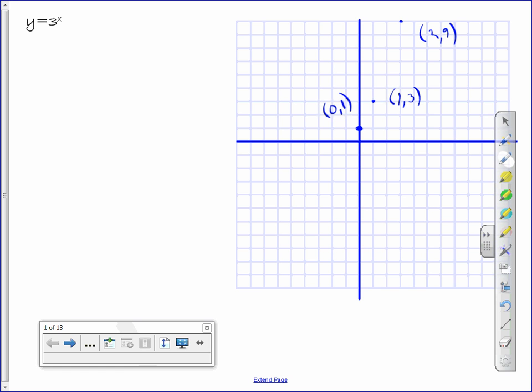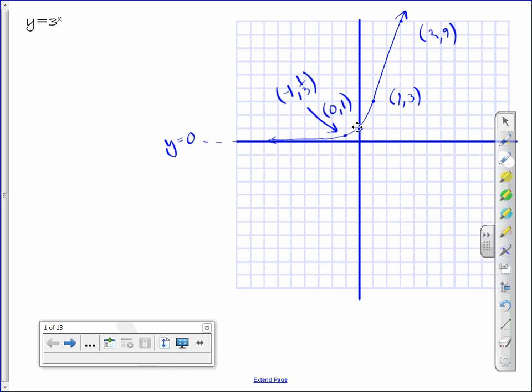So we have the point, if x is 2, y is 9. Similarly, if we go to negative exponents, we get 1/3. And I will just stop there with that being the last point we draw. And we can see that our exponential graph is an increasing graph that looks like so. And we have an asymptote at y equaling 0.